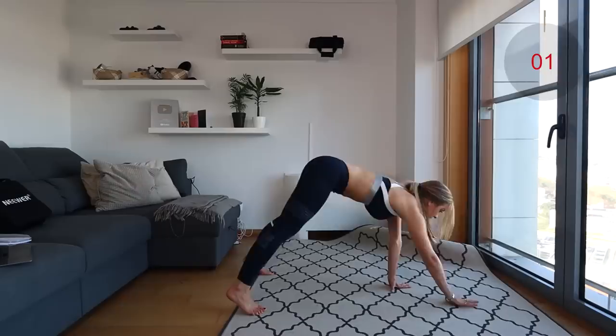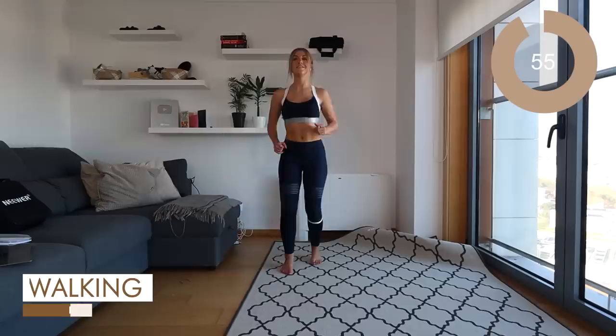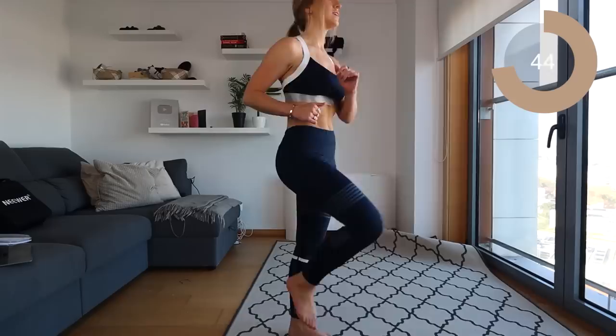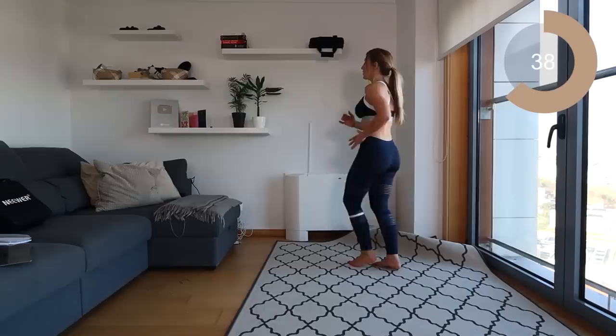Come back up and straight into the walking, guys. Keep smiling. You're more than halfway through now. So make sure to get those arms involved. We want to move them up and down.